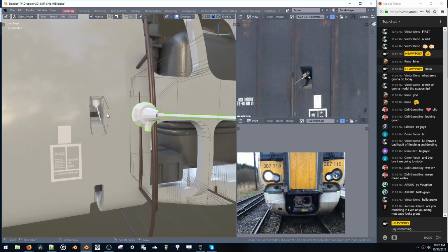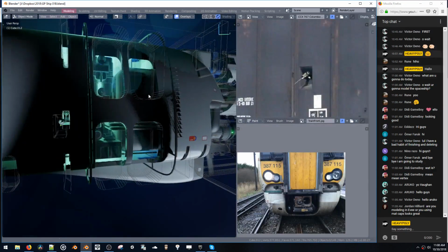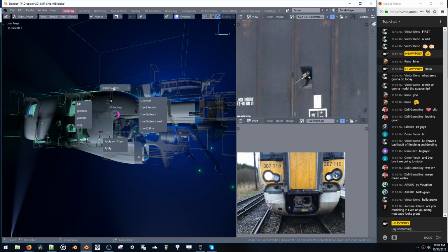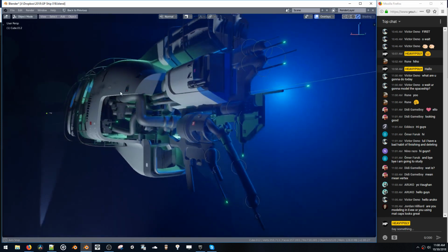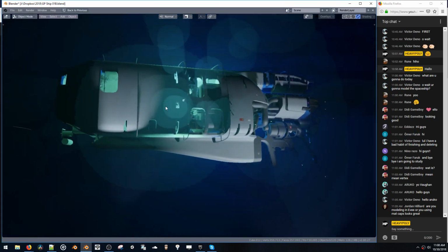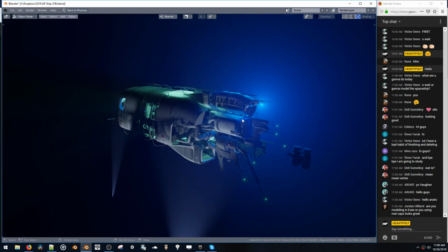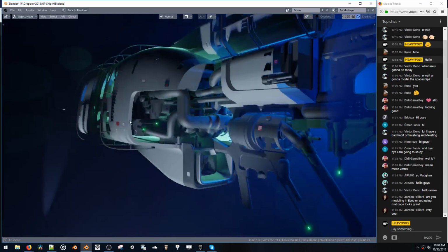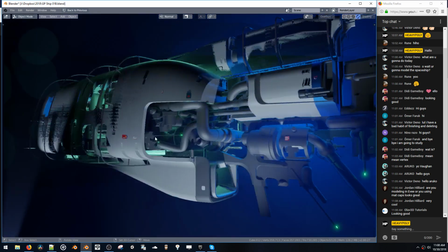Yes, this is the look dev mode in 2.8. But we can switch to Eevee and it's even better. It's a little bit tough to see what you're doing with the full render in Eevee, but it looks cool. So we've got the volumetric effects going here, for that foggy look, and we have contact shadows, which are nice, and then we have screen space reflection. We got all the Eevee goodies.